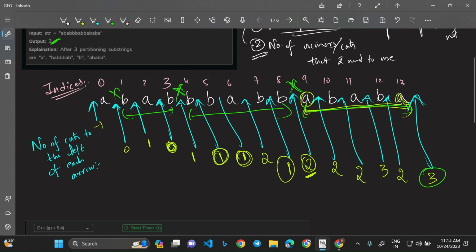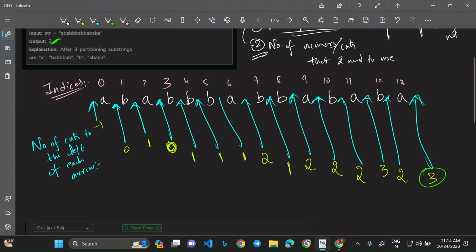So this is how we are doing it. This is the dry run of the code that we are going to see now. So it's very evident, this is how we'll be solving. A very easy approach as well, it's just common sense that we are using. To the left, you find the largest substring that can be found, and that is the point where we ask to the left how many cuts there were. Now we add one more cut because we are going to cut at that particular point. That's it. So let us go through the code now. I hope you understood the approach. If not, see the video once again so that you definitely understand what we are trying to do.